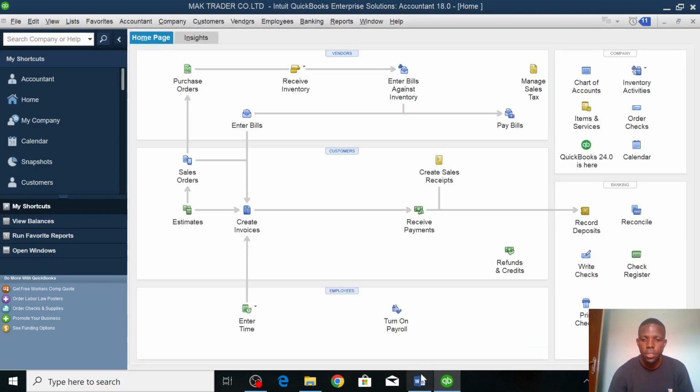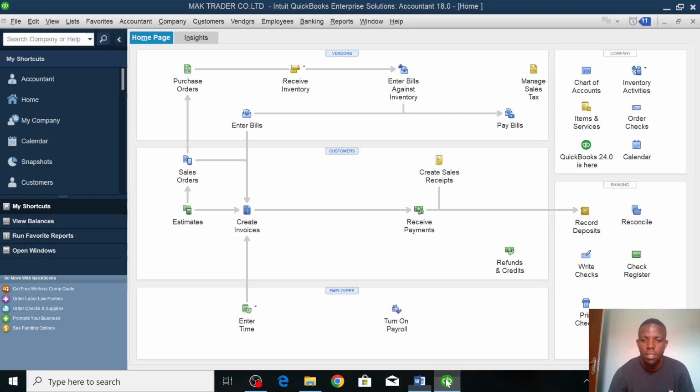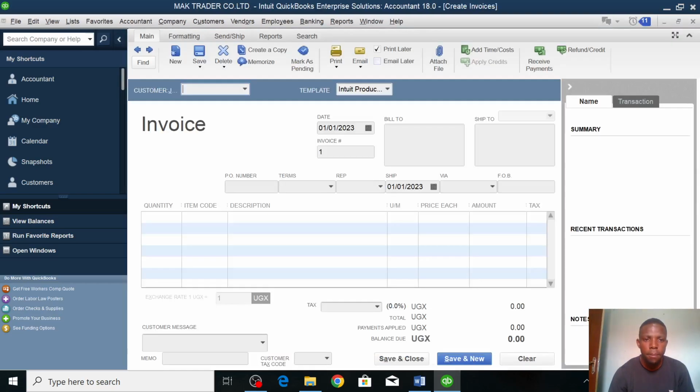On another transaction, I first display my question. On the 11th day, I sold 6 motorcycles and 2 generators for cash to Muna Auto Garage dealers at 2% discount. So let me go back to my QuickBooks. Then I say create invoices. I come to quantity.